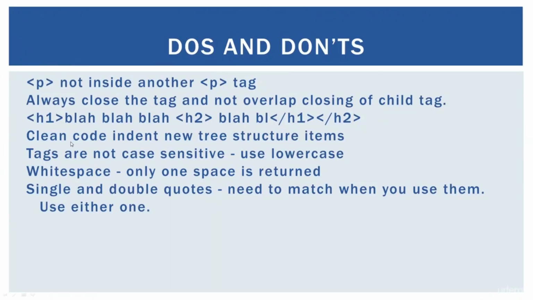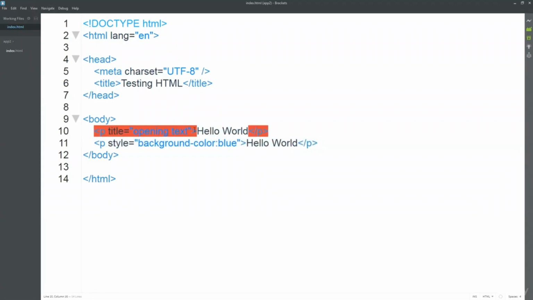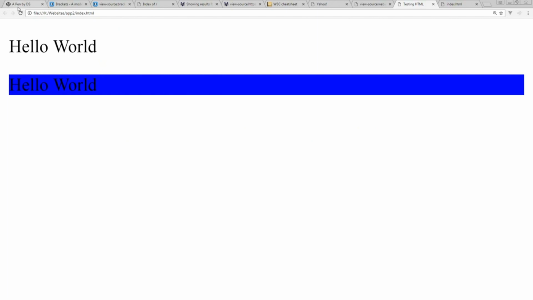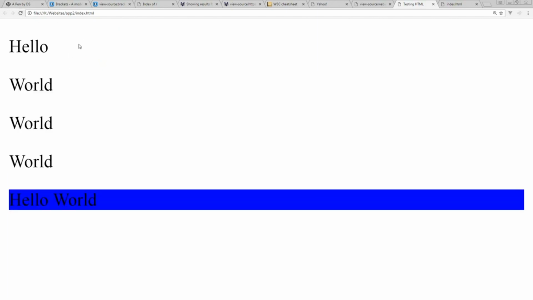So some of the do's and don'ts, we worked with paragraph tags, and one of the things to remember with paragraph tags, even though you can nest tags typically one within another, paragraph tags are actually a no-no. So you shouldn't be nesting one paragraph into another, even though it will technically let you and it will output it, but the output is going to be a little bit strange and not what you would expect.